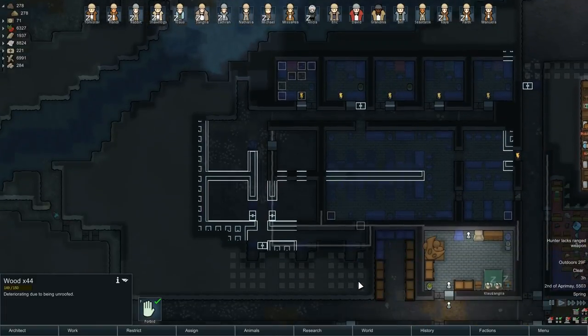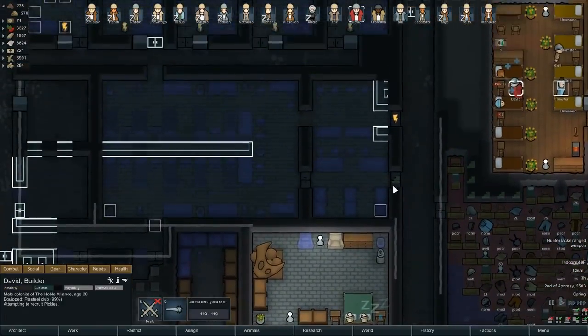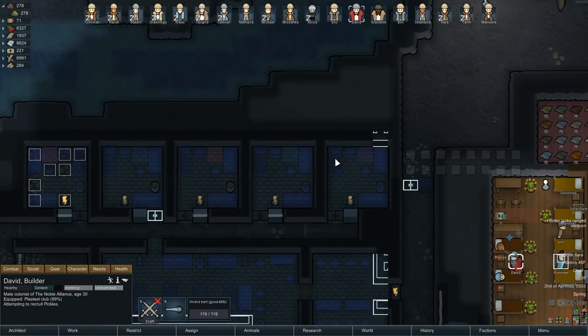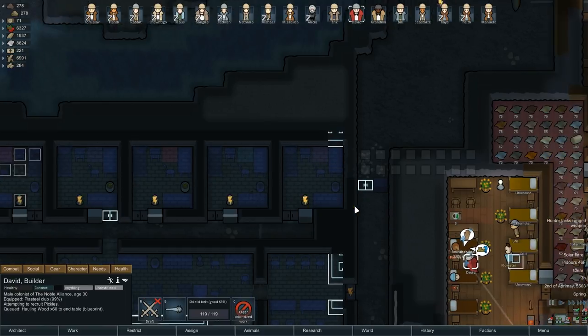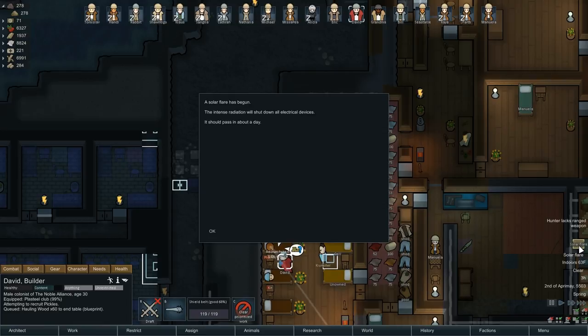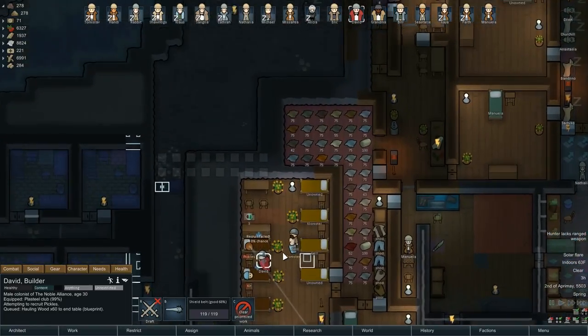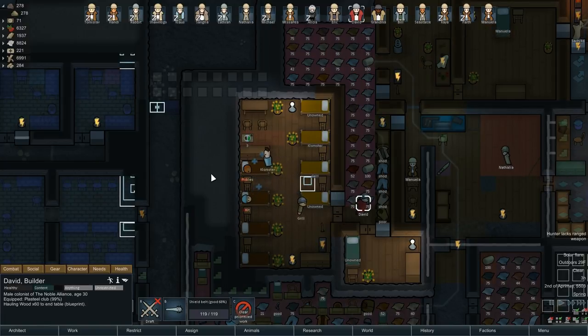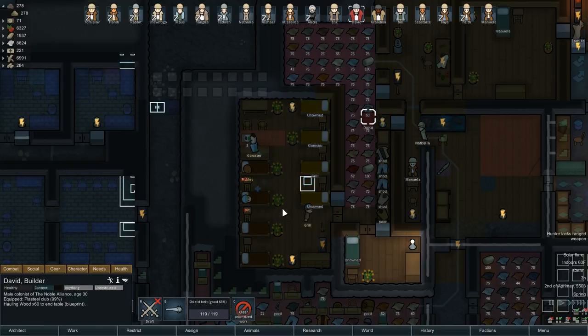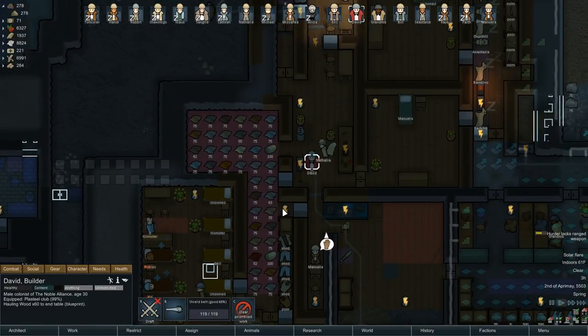Okay, and in that case, David, since you're not too far away from materials, pop into the solar flare next, and we'll see what you do with that. Solar flare means an intense radiation will shut down all electrical devices. It should pass in about a day. So we don't have to worry about electric doors holding back prisoners with something like that. That's thankful. Working in a real prison, power outage means your backup generators better go on. Well, they have key backup on those doors too. Big old monster skeleton keys, what I remember.